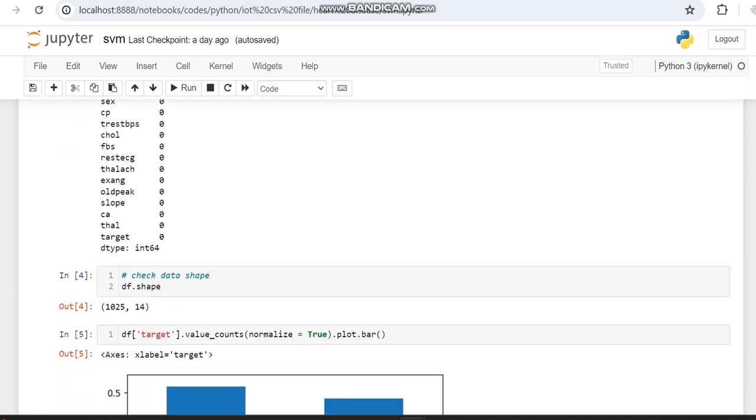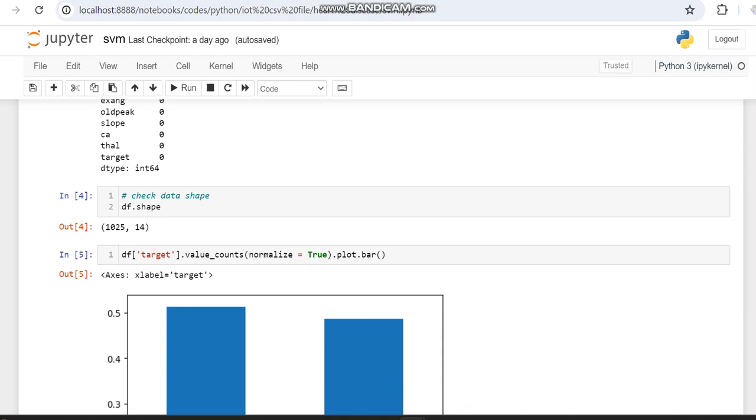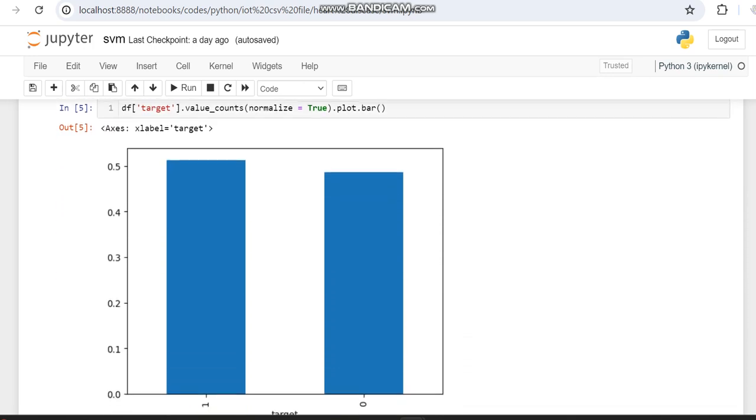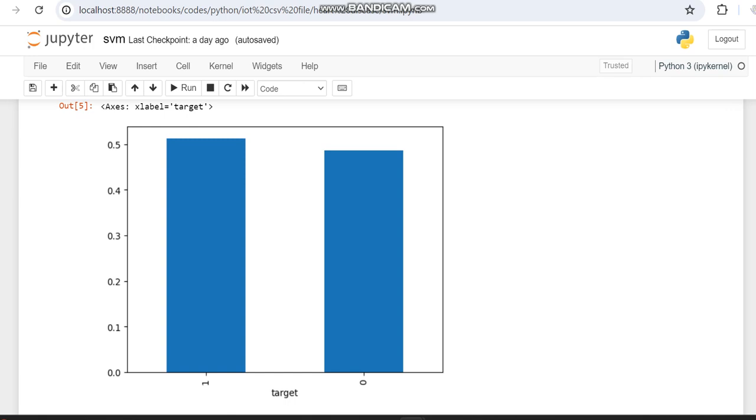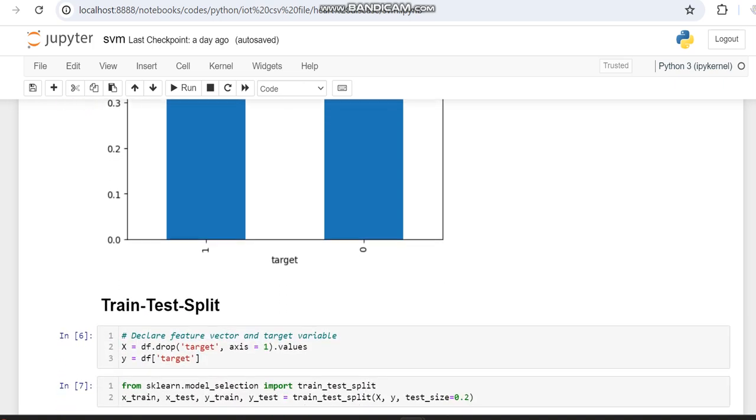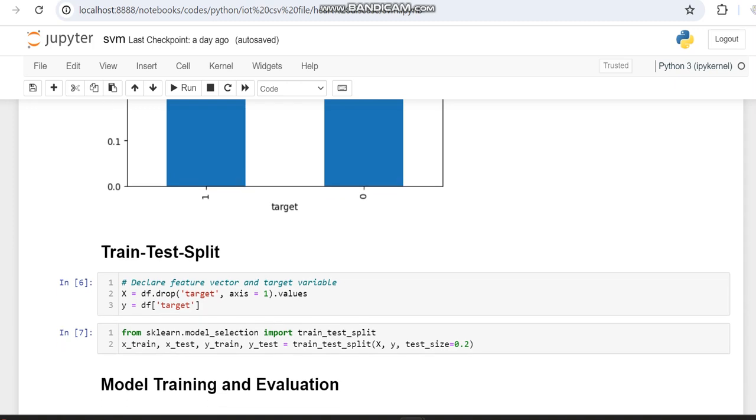And then we are getting the shape of the data set, and also making a plot using the target variable, which is the y variable. It has 0 entries and 1 entries. We are just plotting which entry is higher and which is lower. In this case both are more or less the same, but 0 is a little bit less. Then by using the train test split function with the x variable and y variable, with a test size of 0.2, that is 20% for testing and the remaining 80% for training, we are determining the variables x train, x test, y train and y test.